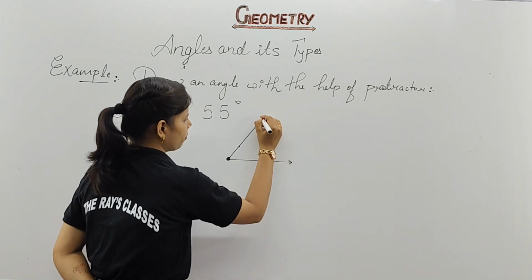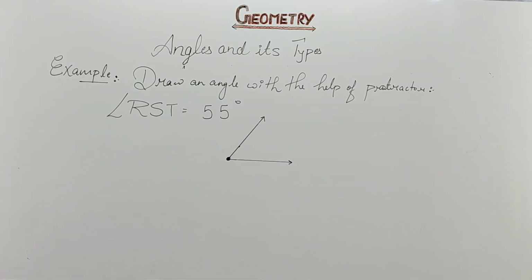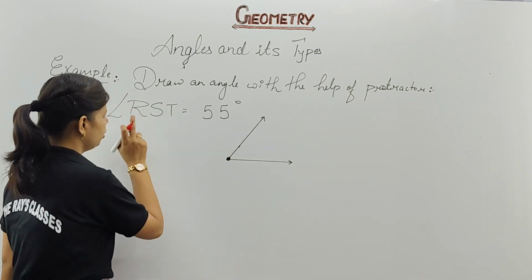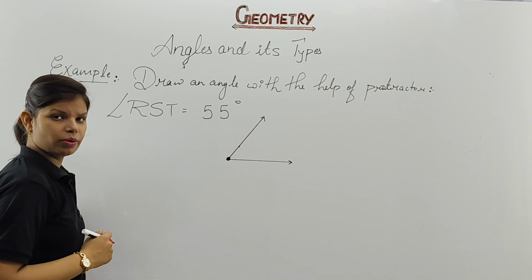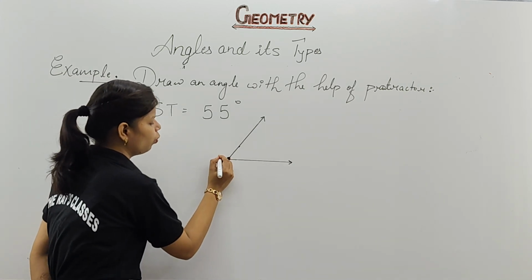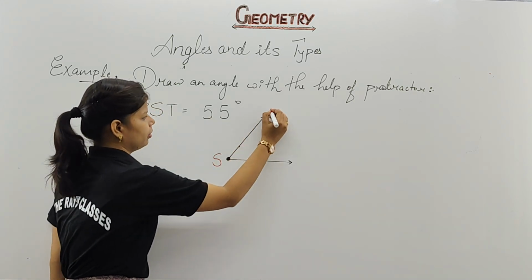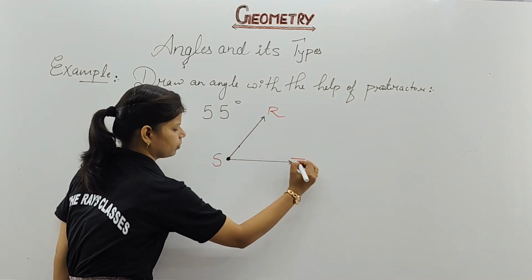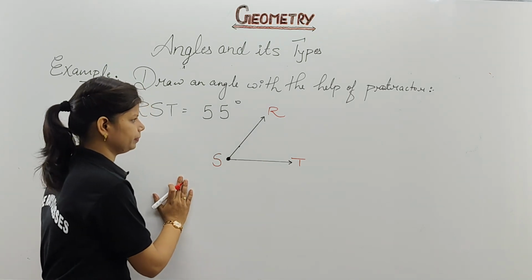Now let's mark the points. Clear? You can also use different color pens or pencils. You can basically use a pencil while dealing with geometry. We have angle RST. Yesterday I explained in our previous video that the point which is S is your vertex. Please note it down. Now you have to decide R. R we can write here and this T we can write here. Clear to you now? Fine.